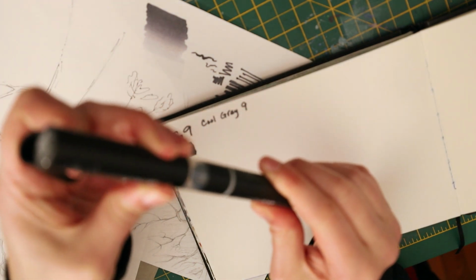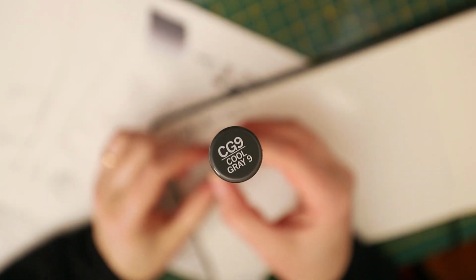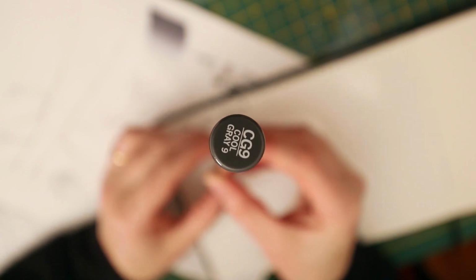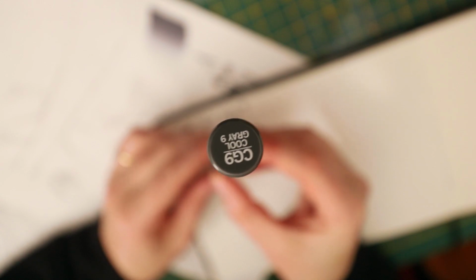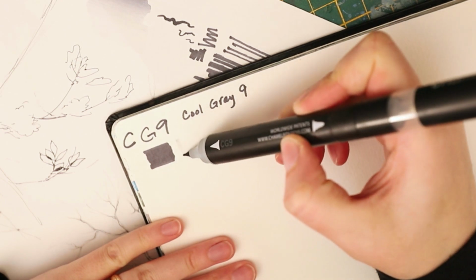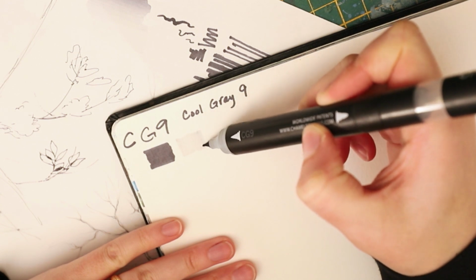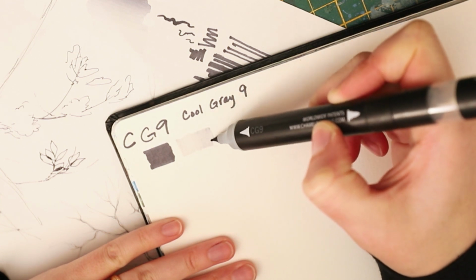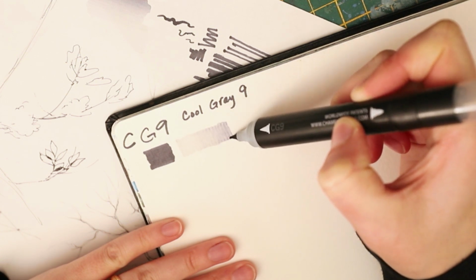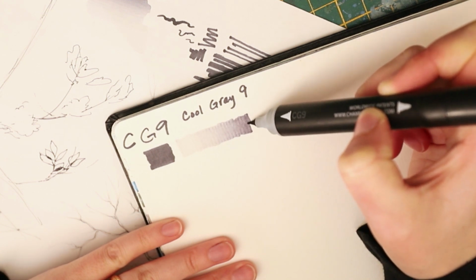I don't know how long I'm supposed to hold this upright. Let's count. 1, 2, 3, 4, 5, 6, 7, 8, 9, 10. All right, now let's test out the gradient. Yep, 10 seconds is more than enough. I'm trying to use steady lines that slightly overlap each other, so that I don't end up with too many streaks.